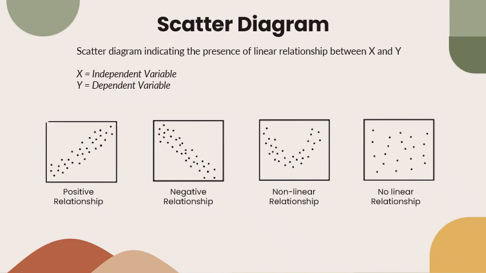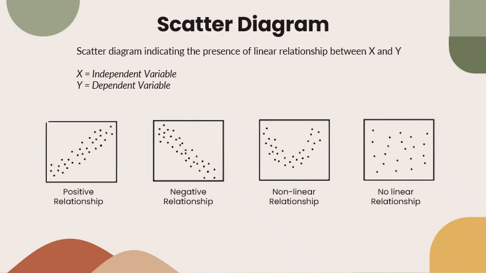Another example that I gave you just now is the number of cigarettes smoked with the chance to get cancer. We can see that smoking is a cause and the chance to get cancer is an effect. So in order to determine the independent variable and dependent variable, we can use the mechanism of cause and effect, where the number of cigarettes is the independent variable and the chance to get cancer is the dependent variable. Based on these variables, we can plot them in scatter diagrams.